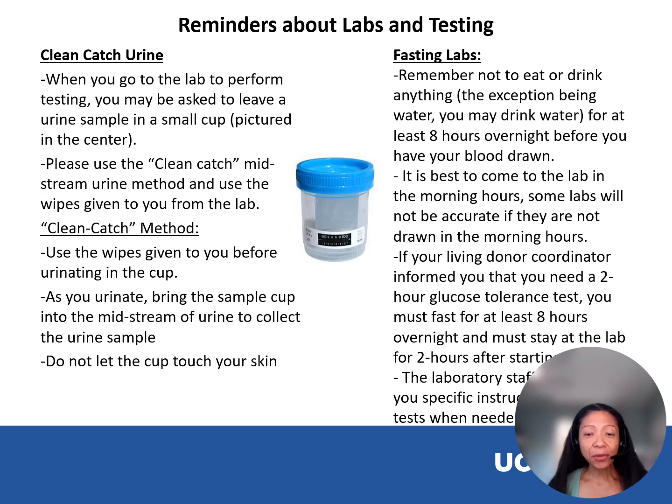We'll also let you know if you need to do a 2-hour glucose tolerance test. If you do, you will fast for the 8 hours before your lab. The lab draws your blood, and then gives you a sugary drink to drink. Two hours later, the lab draws another blood test. The point of doing this 2-hour glucose tolerance test is that we're looking for diabetes or prediabetes.